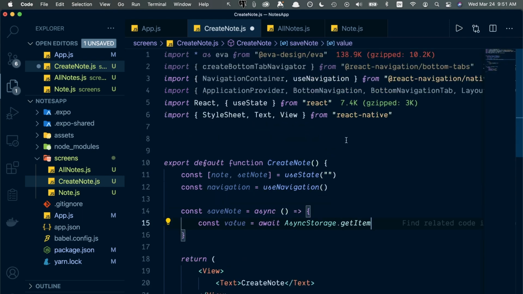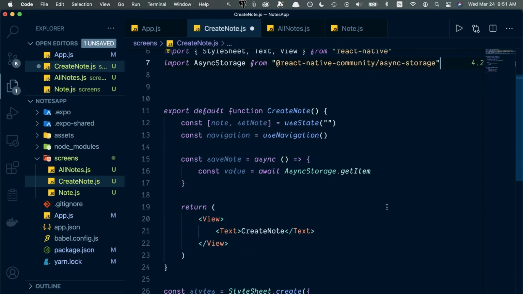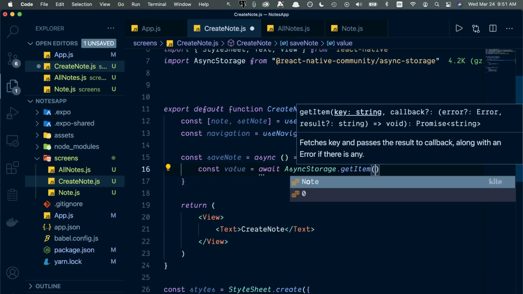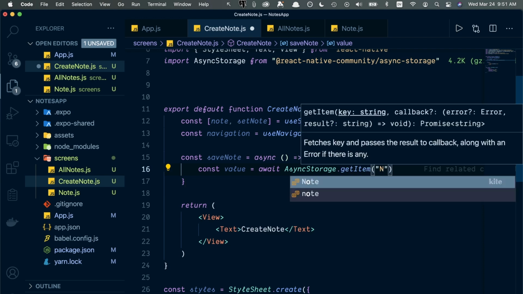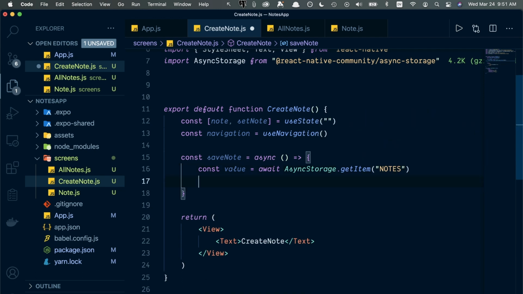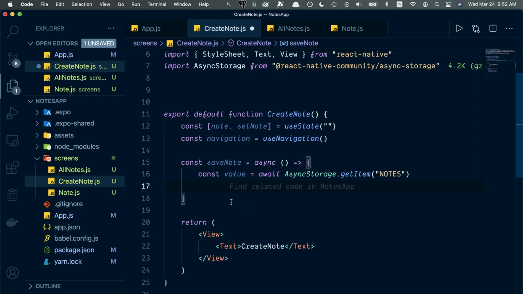item. And I don't think that's being brought in. So make sure we bring in the async storage here like this. So async storage dot get item, and then we're going to call our item notes like this. Okay. Then you can name this whatever you like. For us, we're just going to call it notes, but make sure you're just consistent across all your calls to async storage. So then we're going to go const, and we'll just call it n for notes.